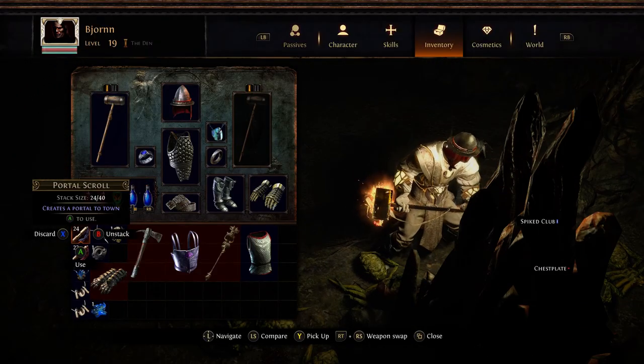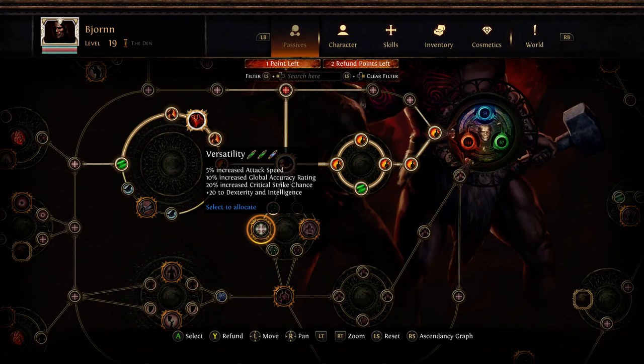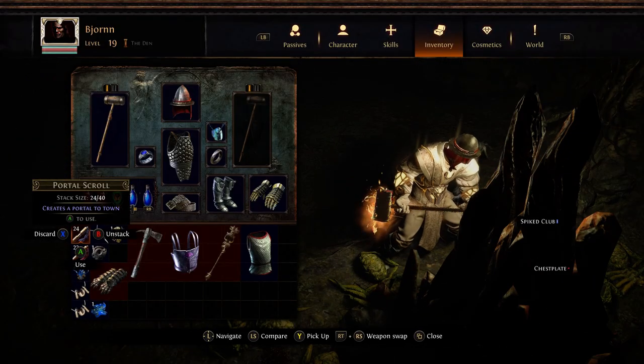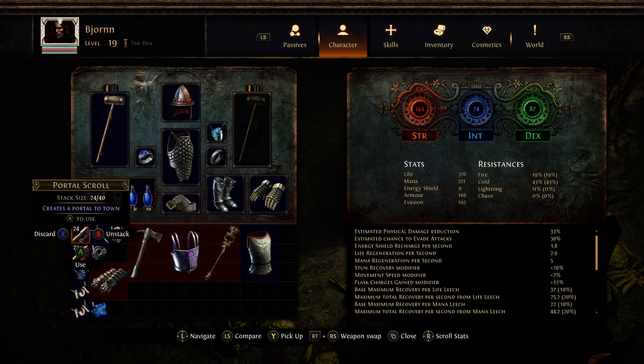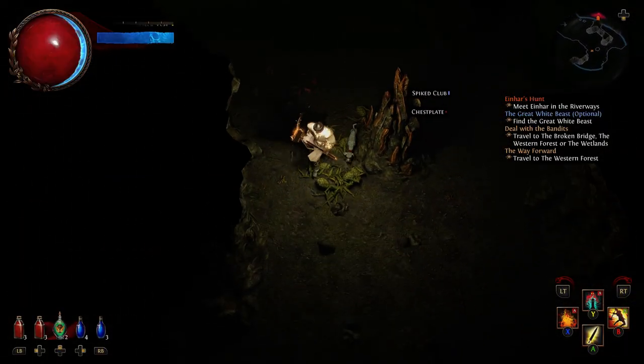Well, be rude not to, people. 5% increased attack speed is a bonus anyway. 10% increased global accuracy, 20% increased critical strike chance, and plus 20 to dexterity and intelligence. Lock it in. Awesome. So we're now on 74 intelligence and 87 dex. It's not bad, eh? Not bad at all. 144 for strength, which is what we want. Want the strength to be right up there.